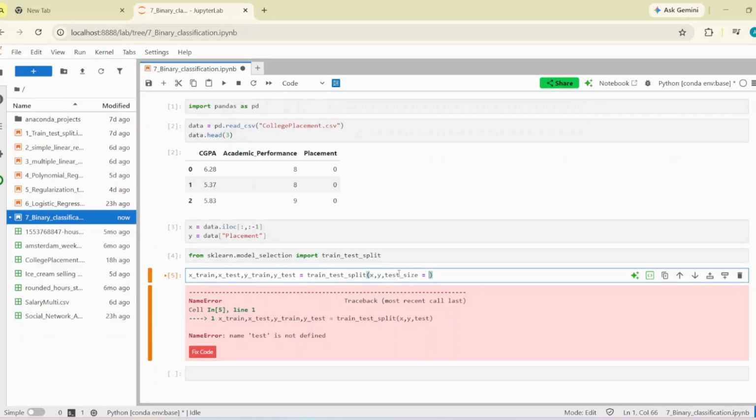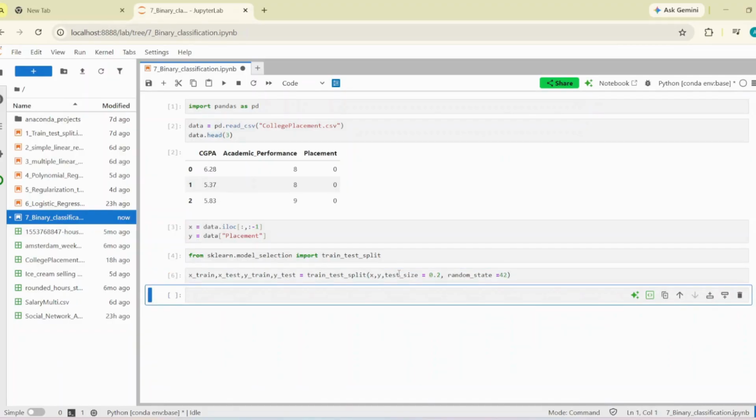Suppose I want to take 20% of the dataset as my testing dataset. So I will write 0.2 and random_state equal to 42. Okay. So my data is divided into 80% for the training data and 20% for the testing data randomly, not sequence wise. Randomly it gets divided. Okay.